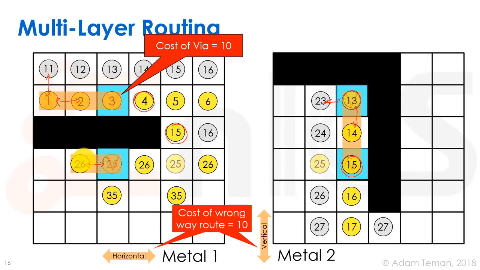We cleaned that up, and what we see is that we only routed horizontally on metal 1, and we only routed vertically on metal 2. We chose to use 2 vias on the way. This is, of course, a strong function of the cost that we gave to vias and non-uniform and wrong direction routing. So this is a type of heuristic where we need to, again, set our costs in a smart way.